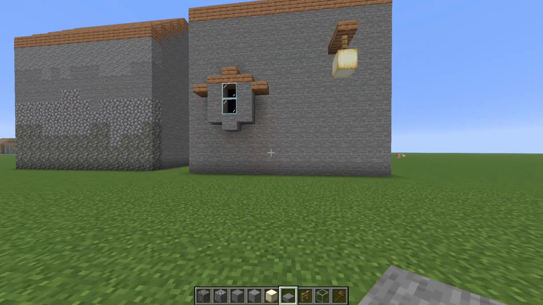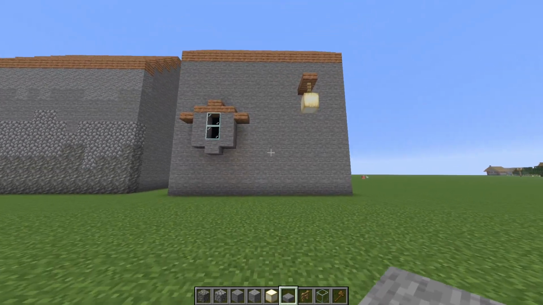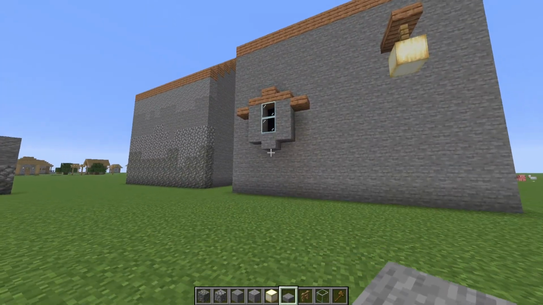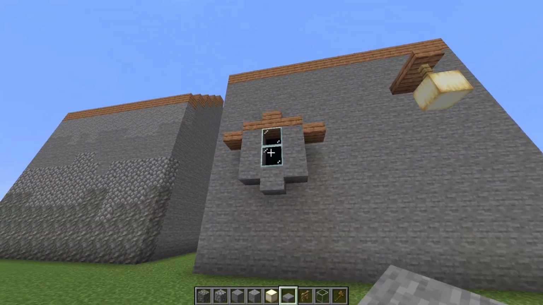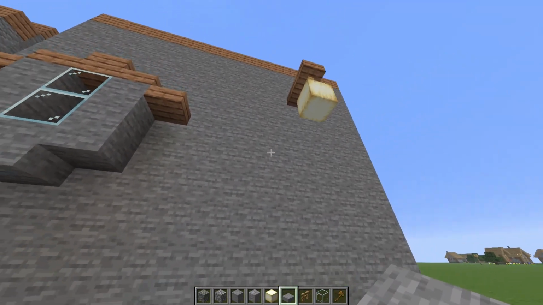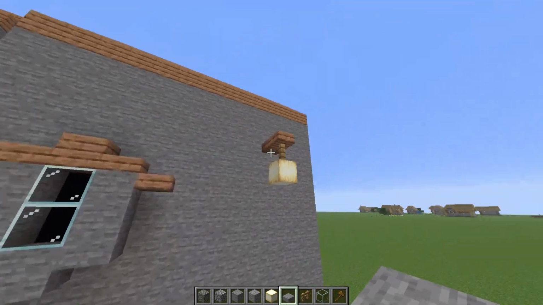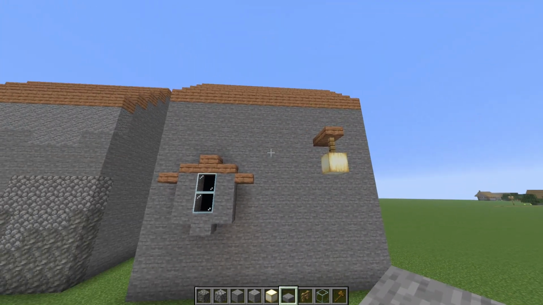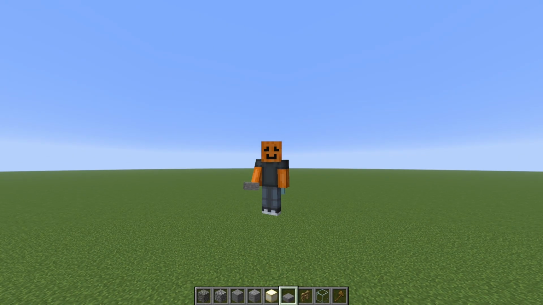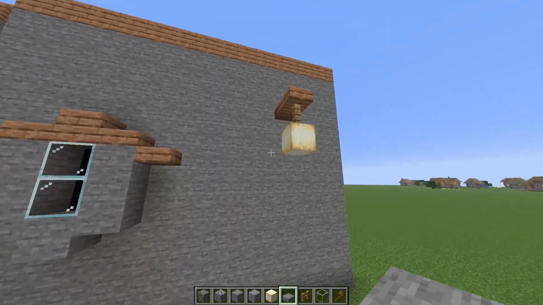So for the second method of texturing, which will be shading, I've added a few things to the build. The first here is a window, which sticks out a bit, and the second here is a lantern. Now you're going to have to forgive, these are quite simple shapes, but that's not what this lesson is about. This lesson is about texturing, so that's what we're going to do.